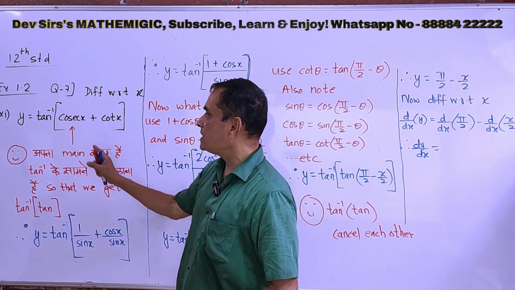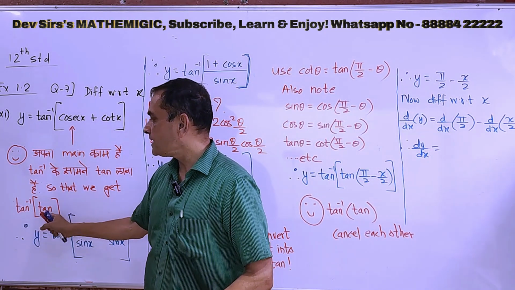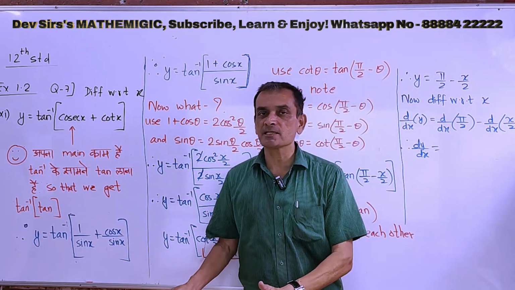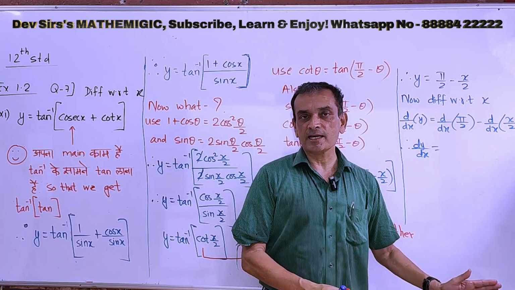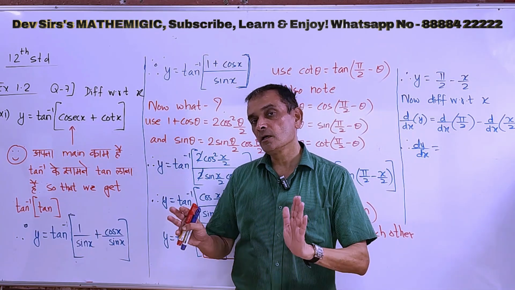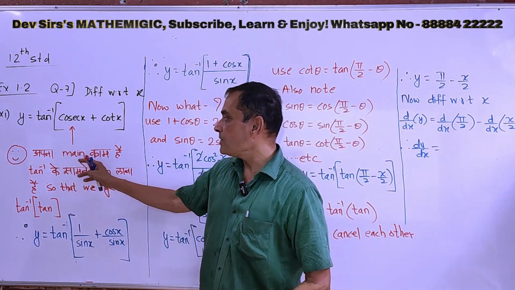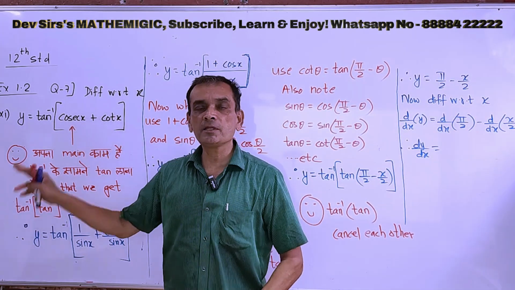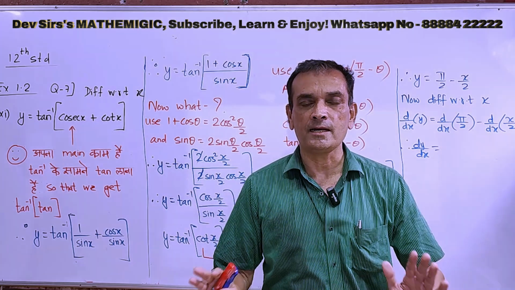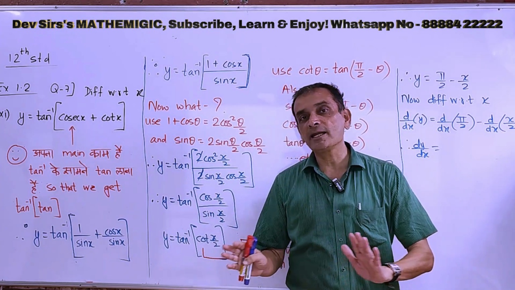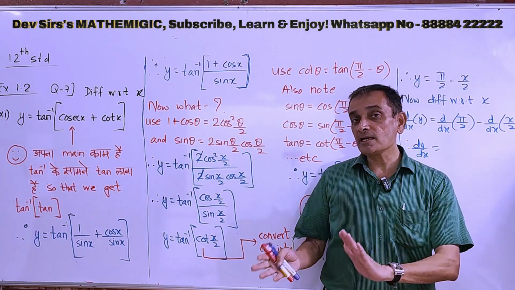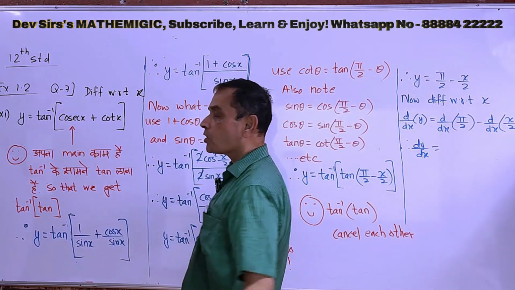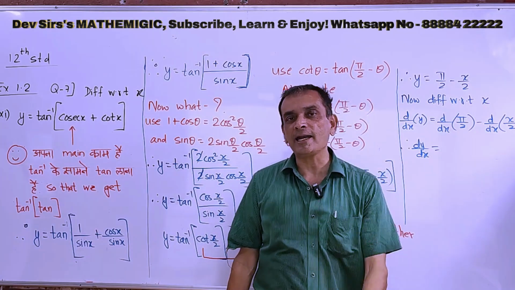In front of tan inverse, we have to get tan. We saw a few formulae that day where tan inverse tan gets cancelled, sin inverse sin gets cancelled, cos inverse cos gets cancelled. So our main work is to bring tan in front of tan inverse. Convert this bracket anyhow into tan, so tan inverse tan will get cancelled. Naturally, using basic trigonometry, cosec x plus cot x should be converted into a small tan.